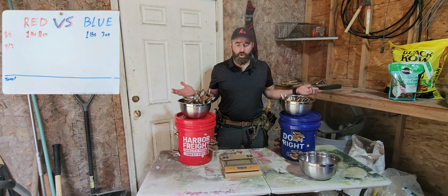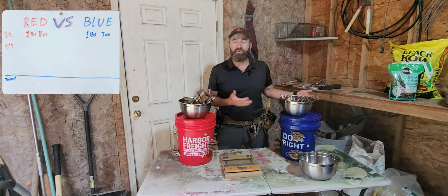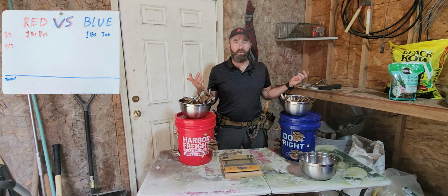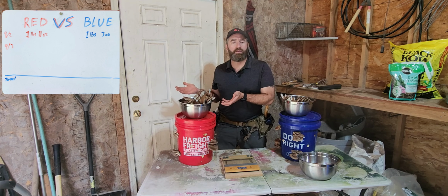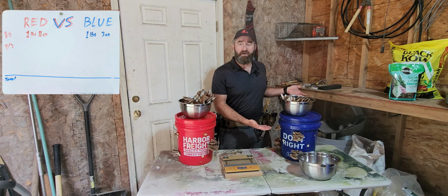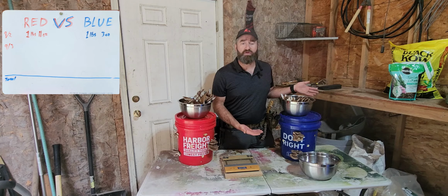Now, who do you think is going to be in the lead tomorrow after we harvest some more? Leave your comments below and let me know who you think is going to win, the blue or the red. The red, 8 ounces in the lead, but the blue, a lot of mushrooms that are going to be ready to harvest tomorrow. Let's see where we're at tomorrow.